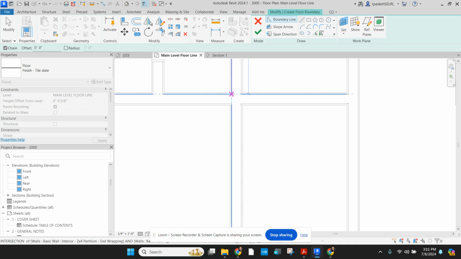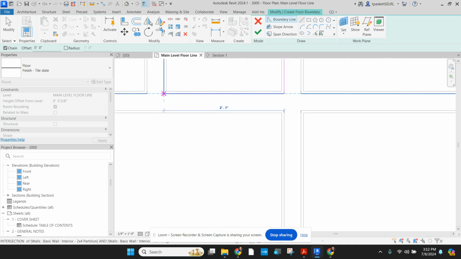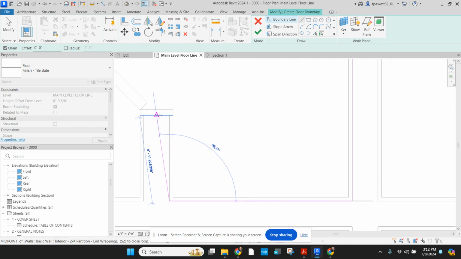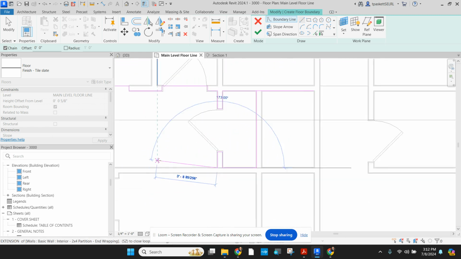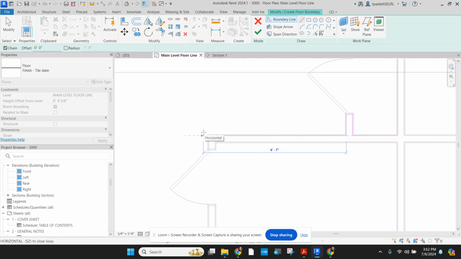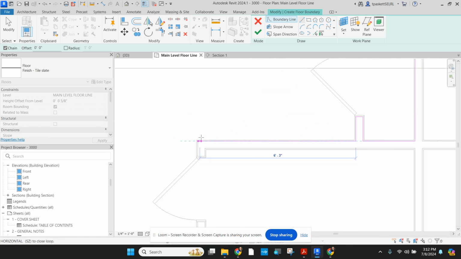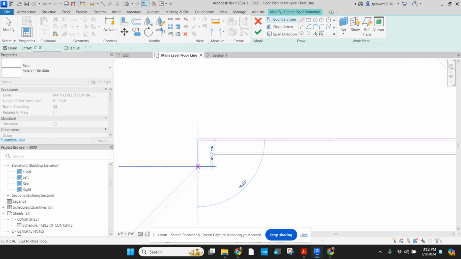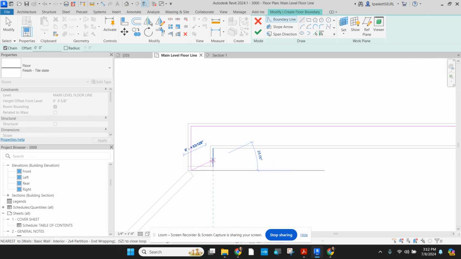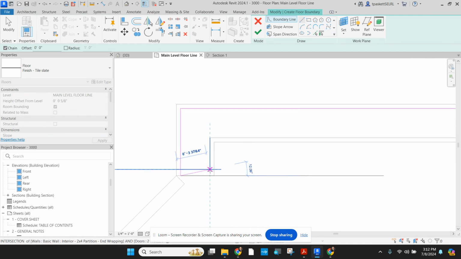And if you make a mistake, don't worry, you can come back and realign them. But you do want to be kind of aware of where you're going, because you don't want white gaps to show in your renders at the end when you finish out your project. All right, so this is the stairway. I haven't figured out the stairway yet, so I'm not going to worry about the stairs. But I am going to take the tile up underneath the stair. Excuse me. And this is one where I'm going to make a mistake.